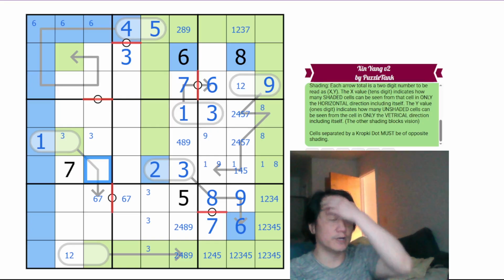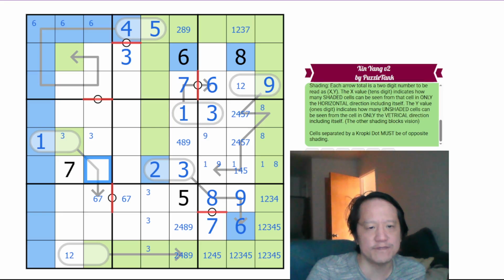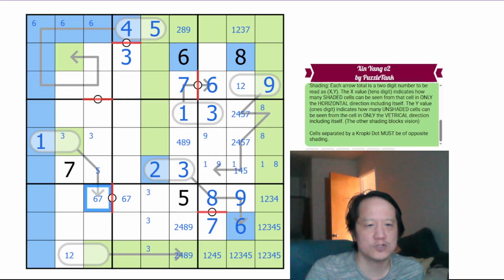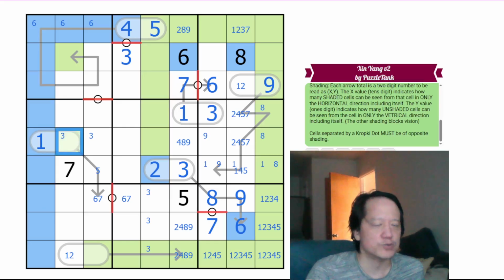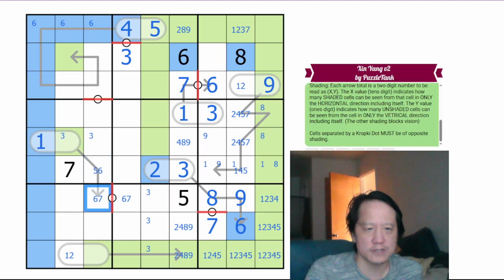This adds up to at least 12. So this cannot be 5 or less because 5... Oh, sorry, could be 5. Can't be 4 or less because 4 plus 7 at most adds up to at most 12. Or sorry, 11. Which this has to be at least 1 plus another digit, which would be 12 or 13. So it could be 5, can't be 7, could be 6. Could be 5, 6, 8, 9 here.